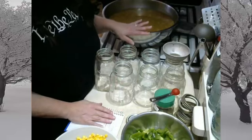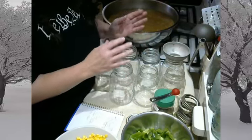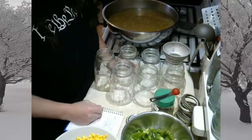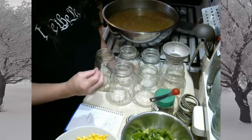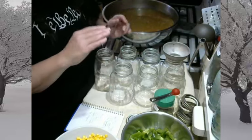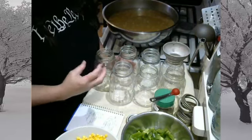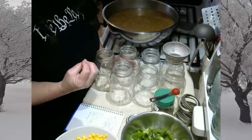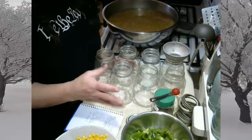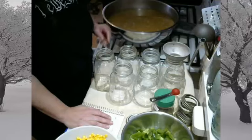When I do ham stock or ham broth, all I use is just the bone and any cast off pieces of fat or meat or whatever that I don't want to use. I just put that all into my stock pot and just barely cover it up with water, and then I boil it. Now, ham is one of those things that is so flavorful. When you're making most broths, you just cover the bones and stuff with water. Ham is one of those things that you can actually add additional water above the level of the bones, and you're still going to come out with an amazing tasting broth, just because ham is so pungent and strong and specifically flavored. There's enough flavor from those bones and those cast off skin cuttings and whatever that you're going to have a wonderful flavored broth. So I have already made my broth, and I just have that set aside and waiting for me at this point in time. All right.